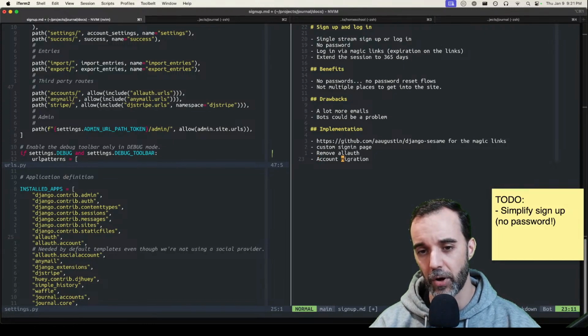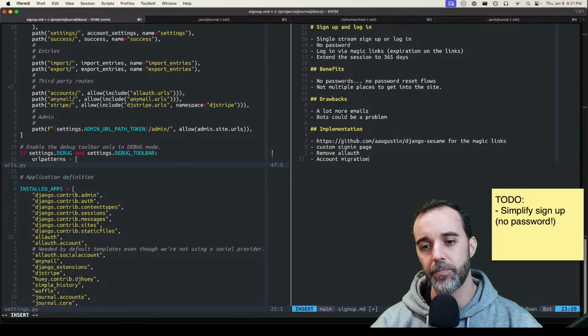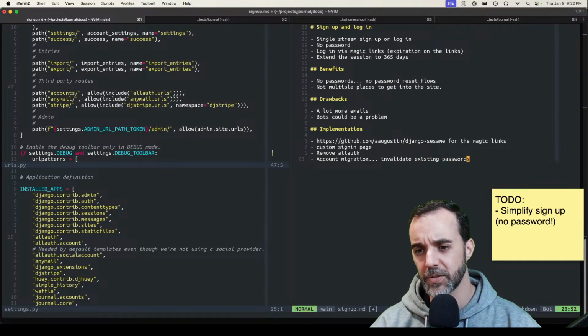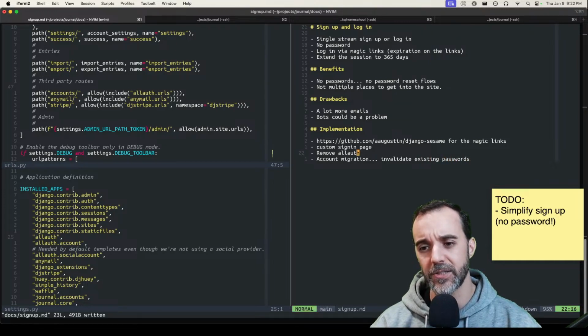That shouldn't be a problem, so that we'll have a way to set the session there. The only thing that we might want to do in addition is invalidate existing passwords.